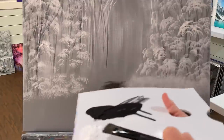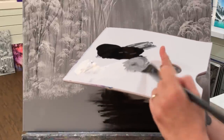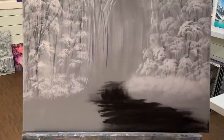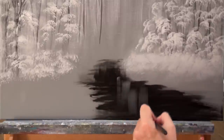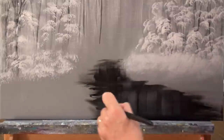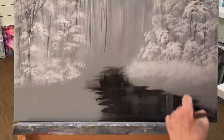Right away, I'm gonna take some white. I'm gonna take those drips and use those. A little bit more black in here. And I'm gonna go like this. And pull the sweep down. And then quickly across, starting to create that sort of icy cold winter look.